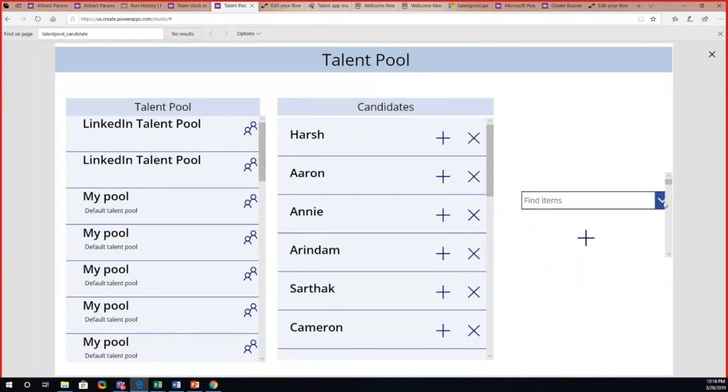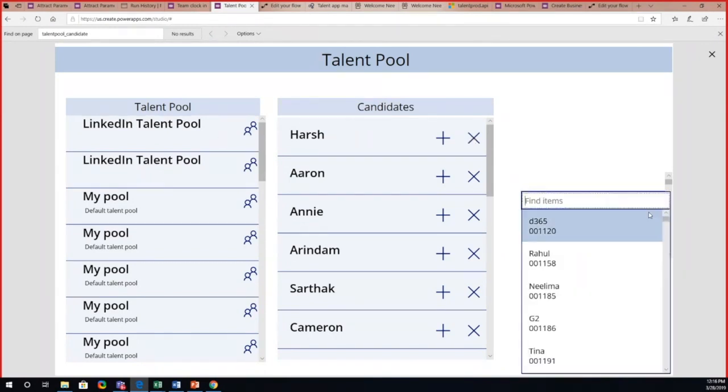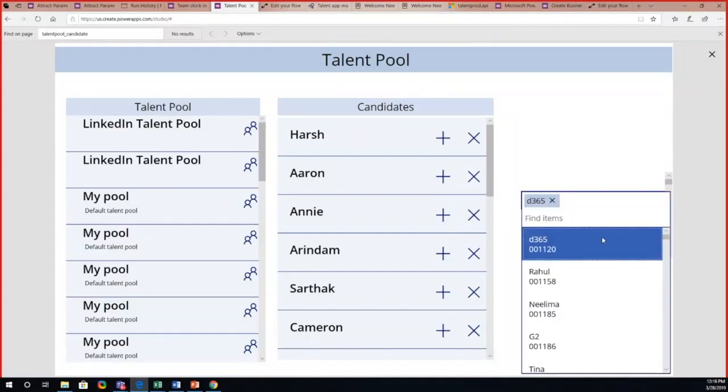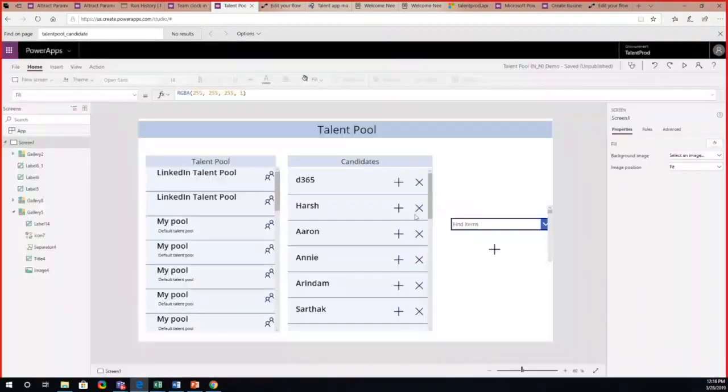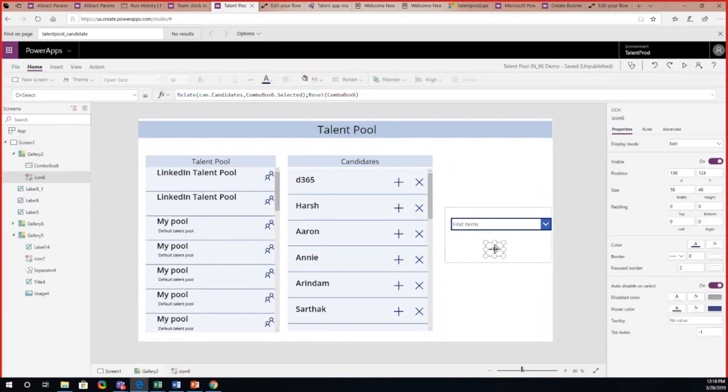Now I want to add a new candidate. Let's select 3365, which is an example name, and then click add. So it's going to add to this pool. How this is happening is that the many-to-many relationship provides two functionalities here. On click, I'm relating the selected candidate from this combo box to the list of candidates.